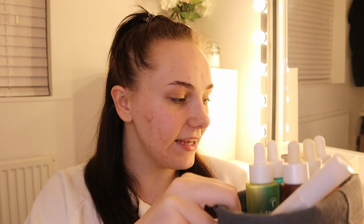And then I have my sun drops, which is my gradual tanner, that I will mix in with my moisturiser, and that will leave me with a tan in the morning. However, I'm coming up to tan day in 2 days, so I will use that in 2 days' time. I think tonight I'm going to just mix my moisturiser with a bit of super greens.